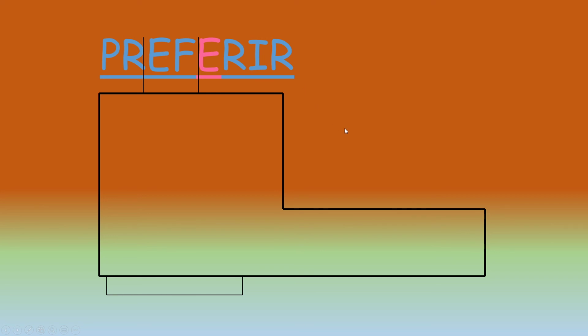Preferir. I'm going to change that E to IE every place inside the boot. And then I'm going to put my normal endings for an IR verb. Okay, so if it's inside the boot, this E, when I write out my verb, is going to change to an IE, and then I'm going to add my ending. So I prefer is going to be prefiero. Okay, it's not prefero, it's prefiero because it's a stem changer, E to IE. Have my regular IR ending for yo there.